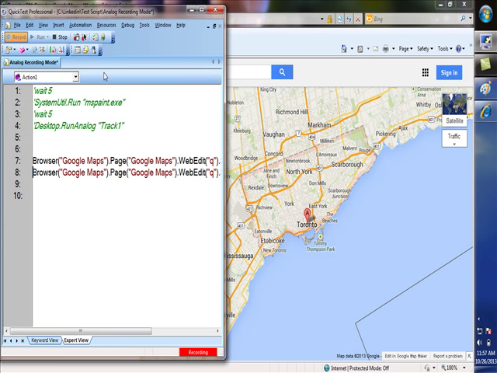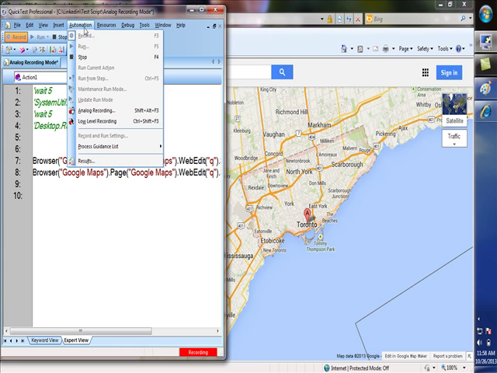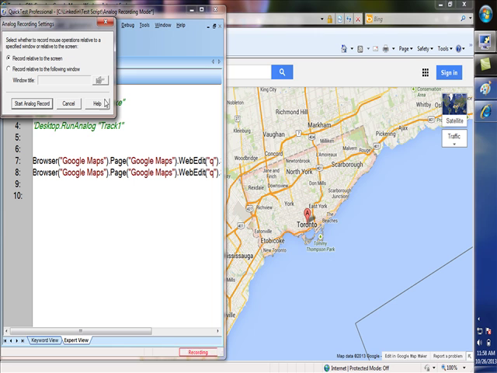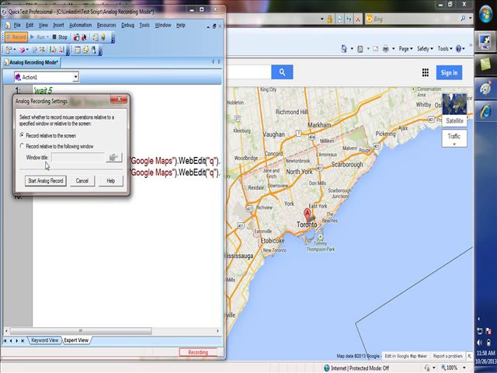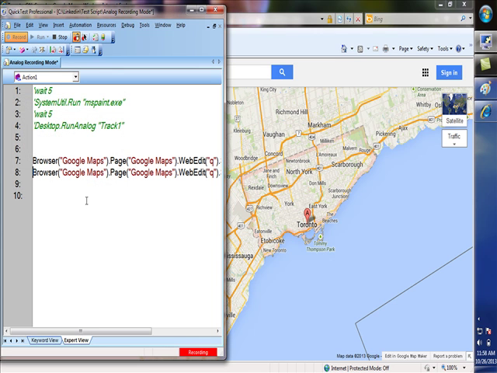So now we can switch from normal recording mode to analog recording mode. Currently we are in normal recording mode, which is the default recording mode. So now go to automation and select analog recording mode. And now instruct QTP that I want to start analog recording mode. So click analog record. Now we are in analog recording mode.